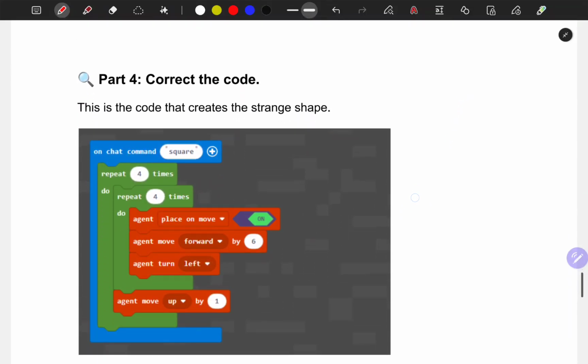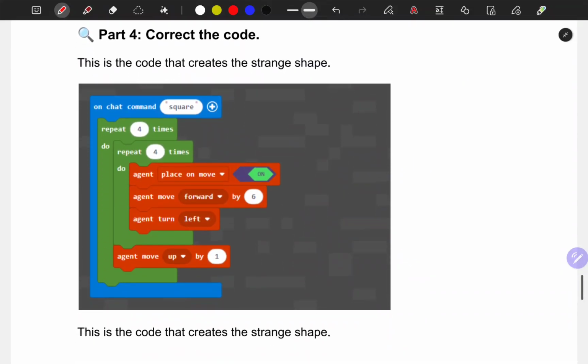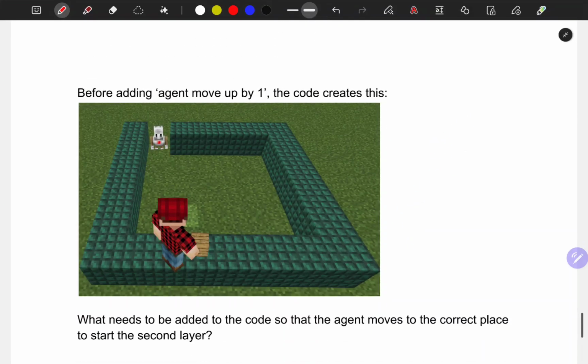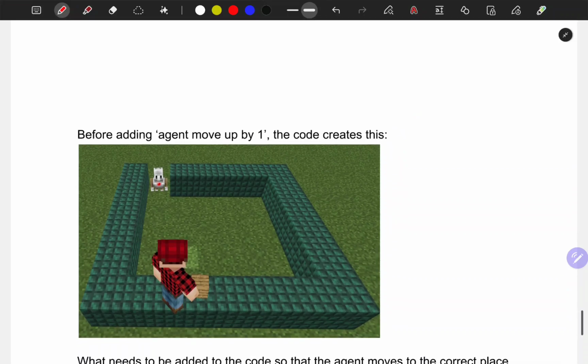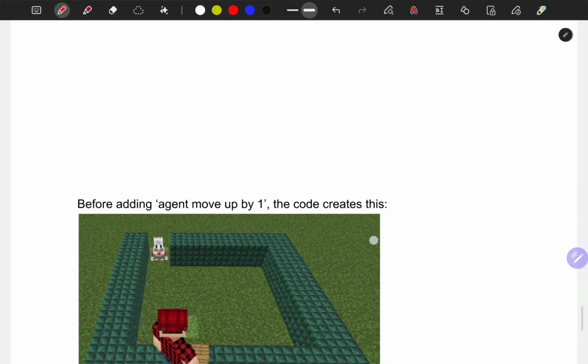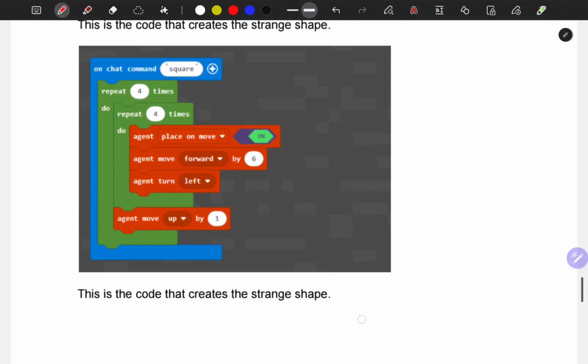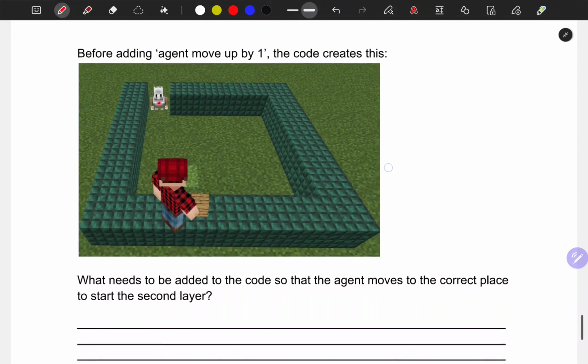The next part is correcting the code. Now it might be difficult to do this without Minecraft, that's why I included this picture right here. It's the exact same picture from part 2 or part 3, I can't exactly remember the part, but it's the same image as the one we saw a few minutes ago. So you can see that this is the code that creates this shape, right?